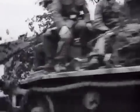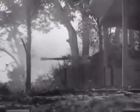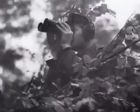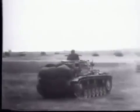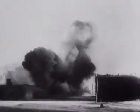This much-needed upgrade was first incorporated into the Sturmgeschütz Model F in 1942. The long-barreled L-43 gun gave the armor-piercing shells fired by the Geschütz a much higher muzzle velocity, and therefore a far greater tank-killing capability than the 50mm gun of the Panzer III. It was now obvious that the Panzer III had evolved as far as it could, and the model was phased out. From 1943, the Panzer III chassis were used exclusively for the manufacture of Sturmgeschütz, production of which continued right up to the last days of the war.